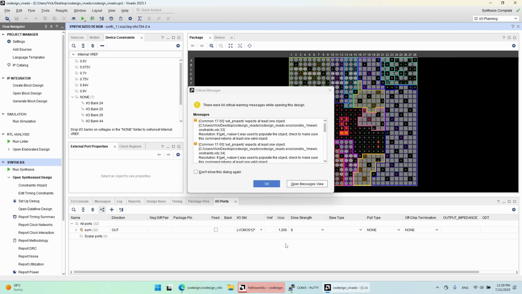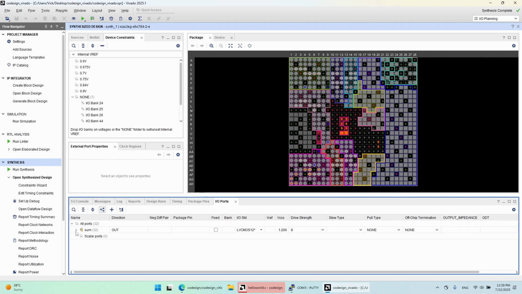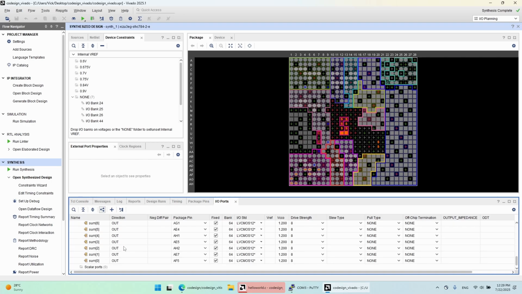So we'll hit OK. We can expand the sum port and we'll see that the bottom 8 bits have already been assigned a pin, which we did in the previous video.